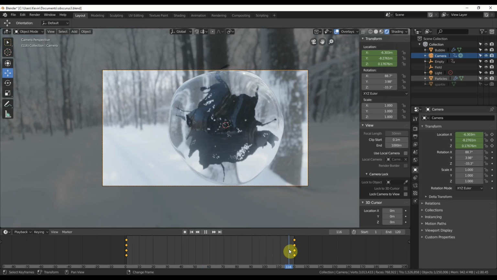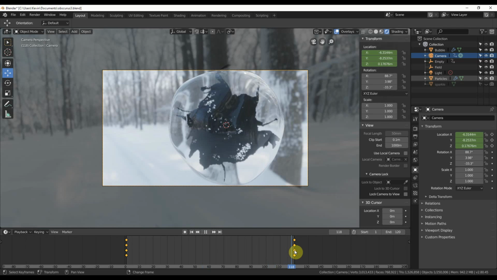Now, obviously, the more particles you have, you could use fluid inside here and get more of a fluid effect. But this is a really quick and dirty way to set this up and get something that's kind of cool looking and somewhat believable. And when you render this out, you can color correct it and do whatever you want and it'll look great.